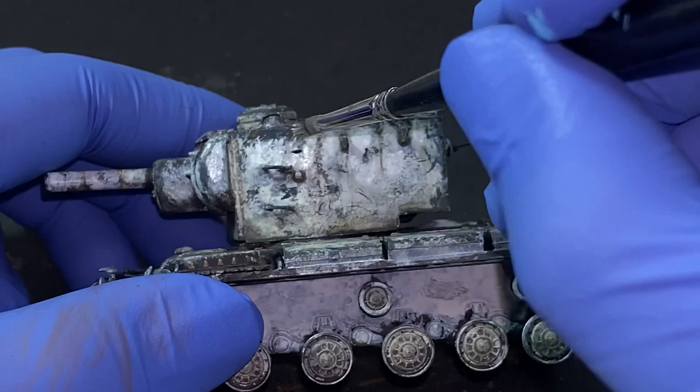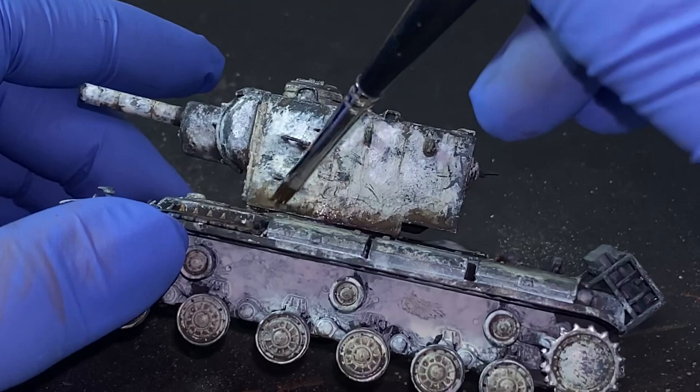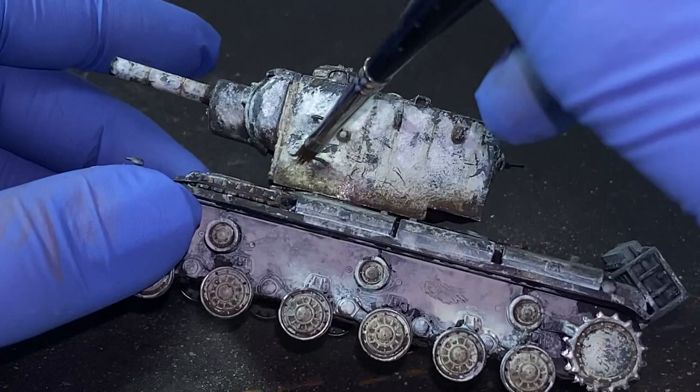And of course, I will paint on the German Balkan cross later on, as you will see, just with black and white. Of course, it won't be perfect, but there's always a toothpick there to help make it a little bit more straight and even, even with my terrible brush painting skills for little details.